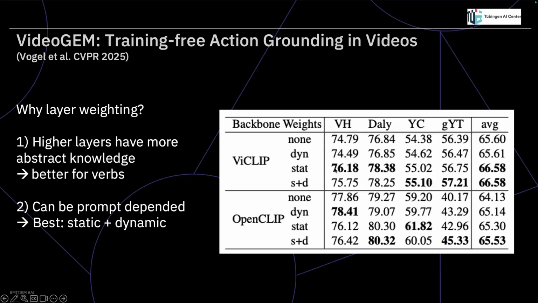And you can see for those object-centric data sets, just having static weights is already doing a very good job, versus the latter 2 data sets, which are very action-centric. So there, the action is in the focus, like pouring oil or whisking or cutting and so on. And for those, you need this combination of static and dynamic weights to get optimal numbers. And what we also thought, so it can be a bit prompt dependent, but currently the data set bias is still outperforming pretty much everything in this area.